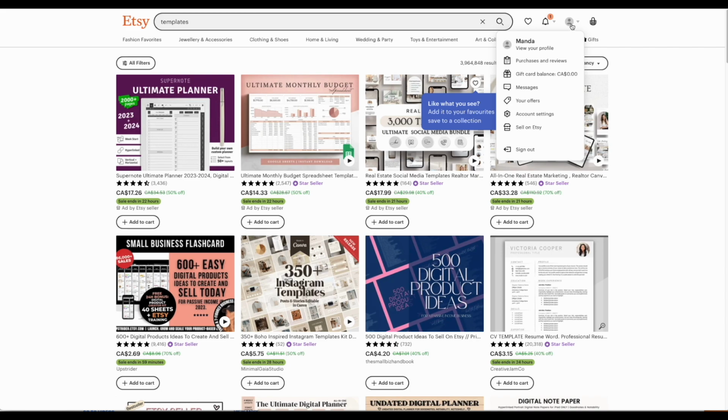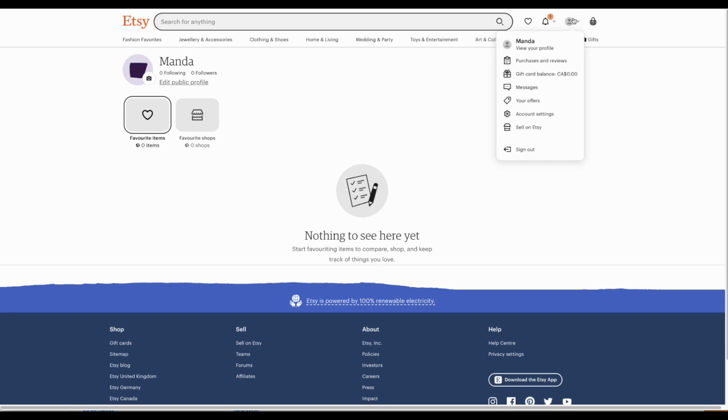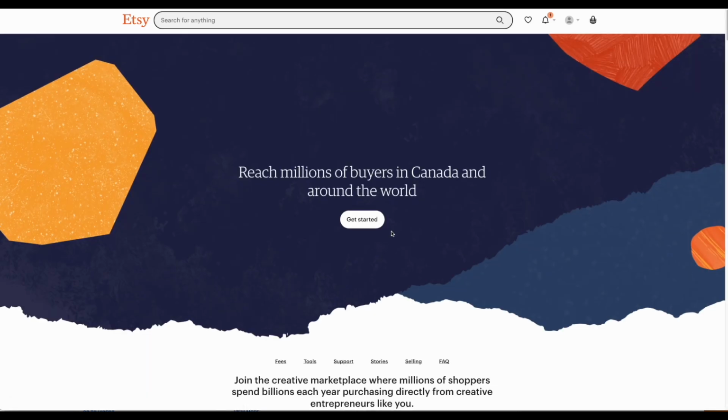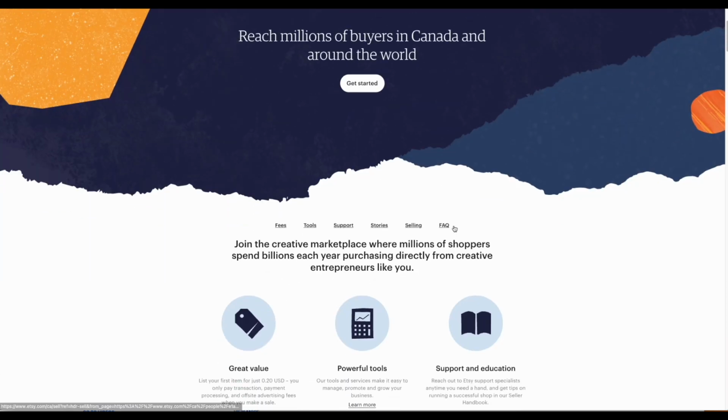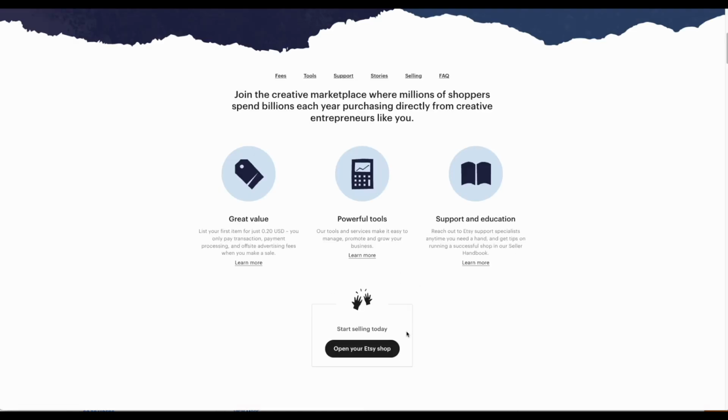At first, you'll have your profile here, and then if you want to open up your shop, you just go to Sell on Etsy, and it will prompt you to get started. And all you need to do is open your Etsy shop.